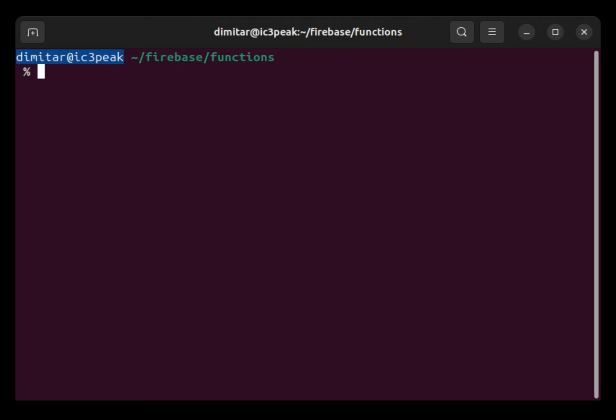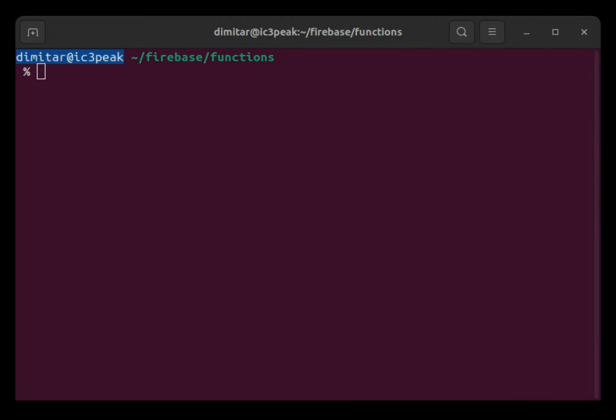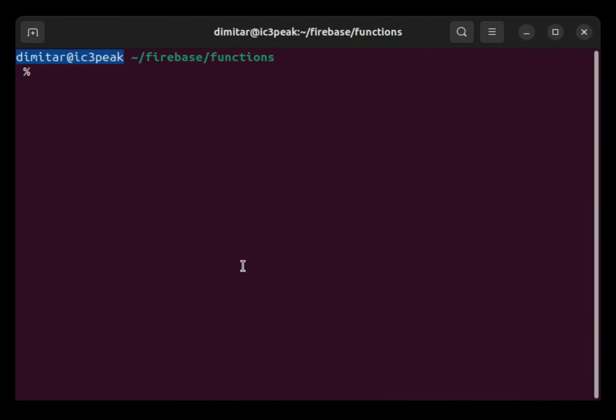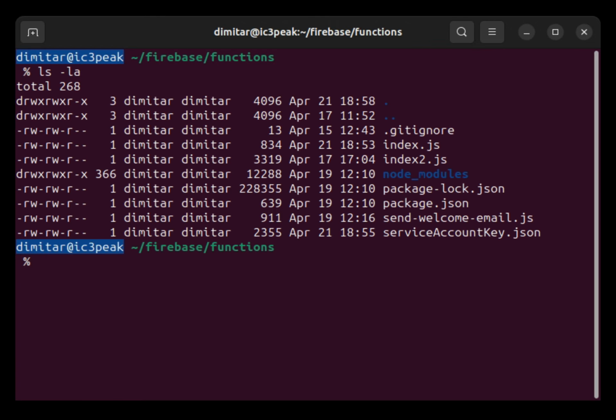When you're inside functions, you should be able to create a new index file if you don't already have one. Let's see if I have an index file. I already have an index file, as you can see over here. I can rename this index file. In Linux, I can rename it with mv.